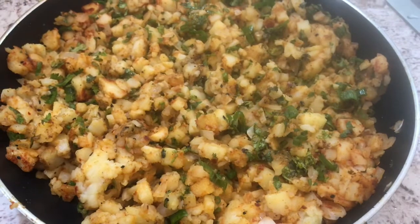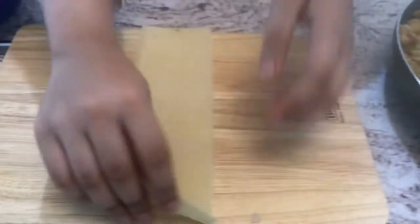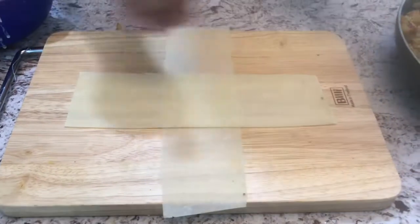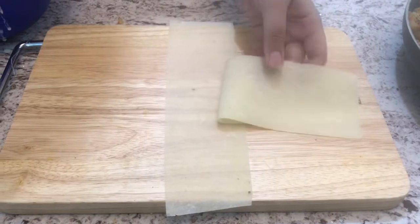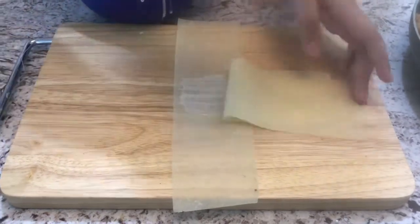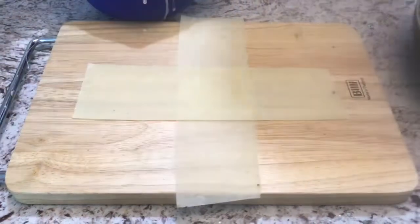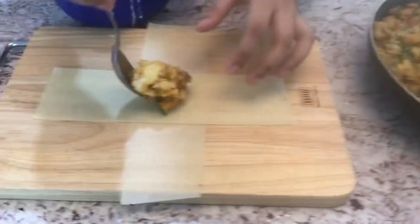I'm going to be showing you how to make the easy fold technique for these samosas. For this, we're going to be needing 2 sheets per samosa. So we're going to take 1 and we're just going to place them on top of each other in a cross way. And where they're intersecting, we're going to put some of this flour slurry, which is just flour with water mixed in it until it's a little thick. And we just want it to stick. We need to take some of our filling and just put it in the middle.